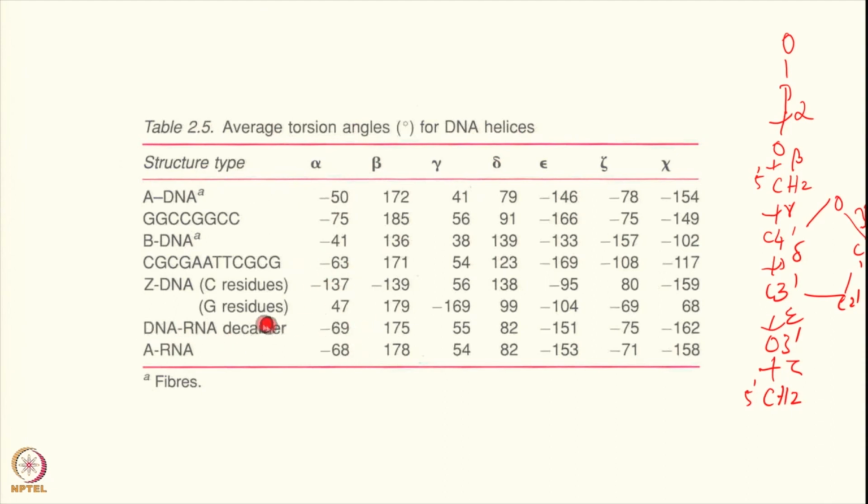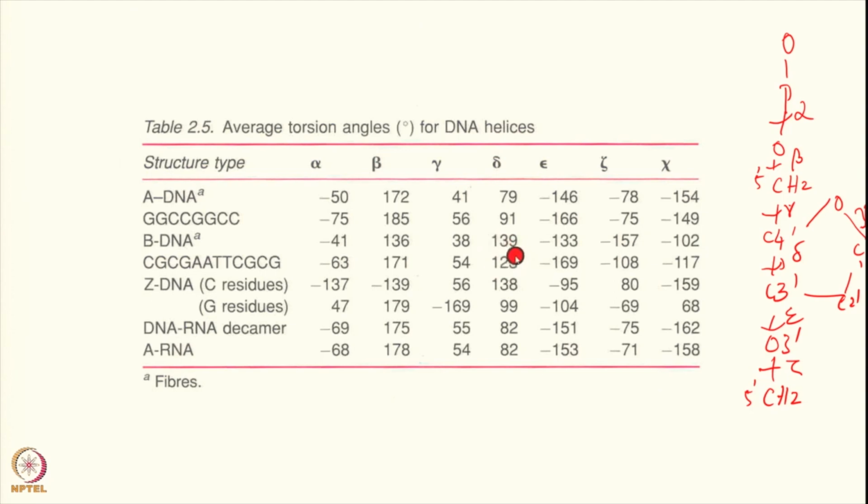Of course, people also did a DNA-RNA decamer, which is a mixture of DNA and RNA, and this has different kinds of torsion angles, with the values indicated there. In A-RNA the sugar ring is more C3 prime endo, a sharp contrast. Which angle reflects the sugar ring? By and large it is the delta, because the delta is in the sugar ring, C4 prime, C3 prime, which is part of the sugar ring, so it is reflected in the delta torsion angle how these are different. You see here the A-DNA has 79 to 91.